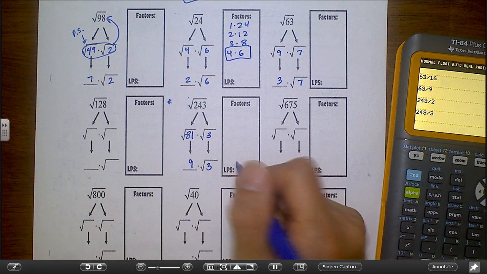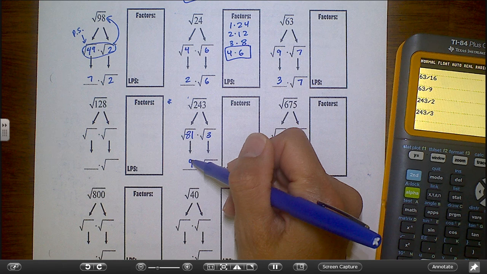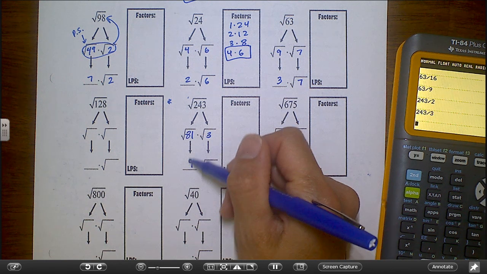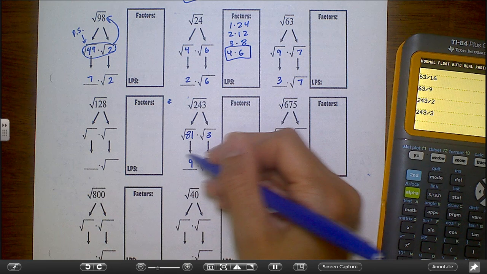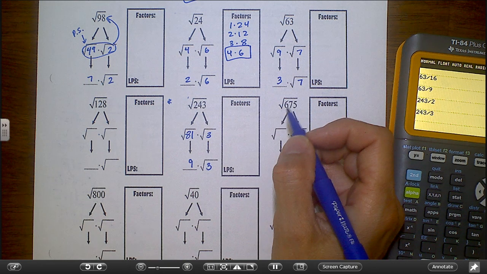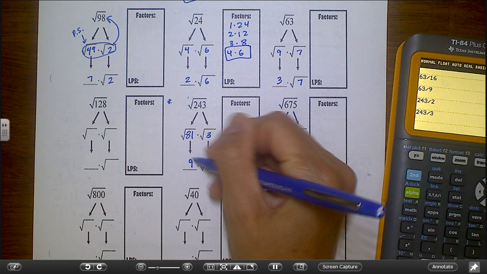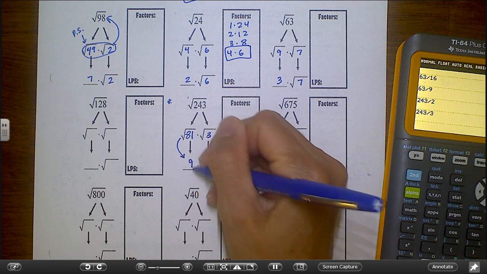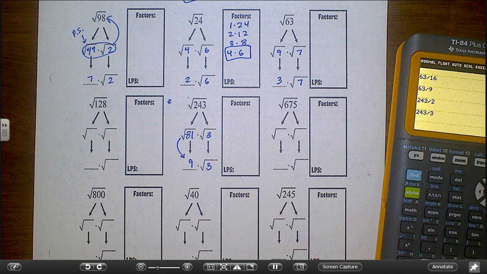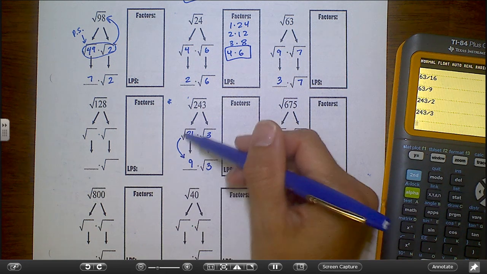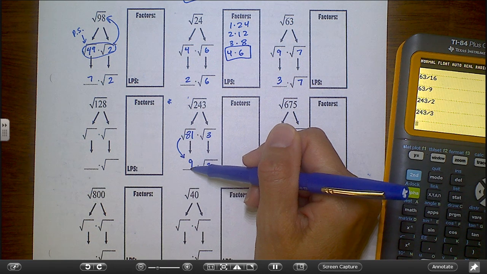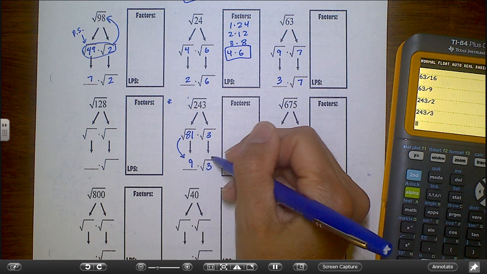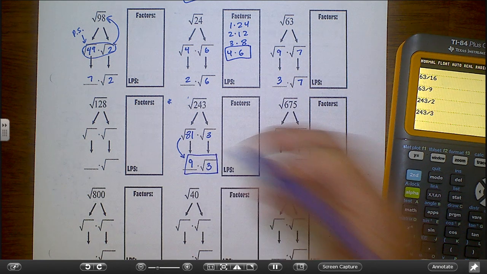And I picked this one to do because so many people want to do the square root of 9 again here because they're like, oh, 9's a perfect square, I have to do it again. So it's 3 root of 3. No, you don't. There is no square root sign around 9. You already took the square root of 81 and you got 9. So that's where you stop. Even if you take the square root here and that's still a perfect square, that's fine. Don't worry about that. Okay, so your answer here is 9 times the square root of 3.